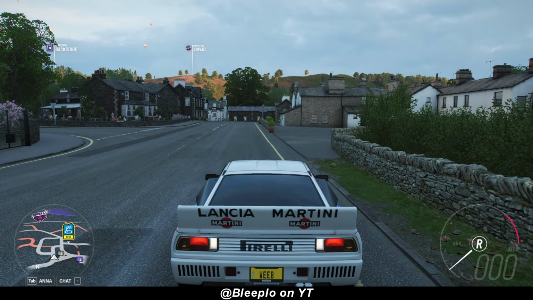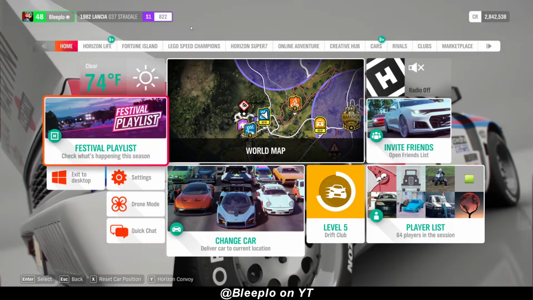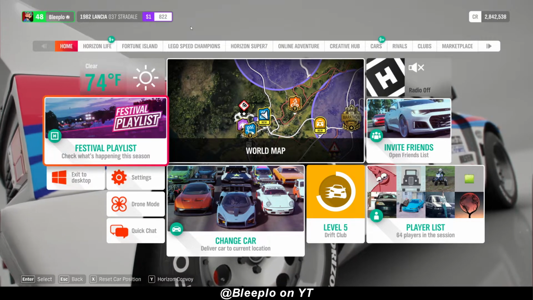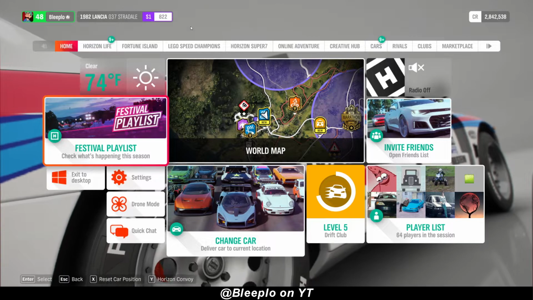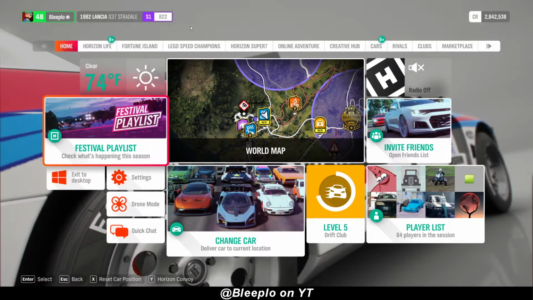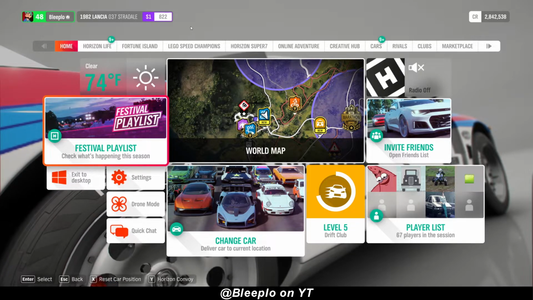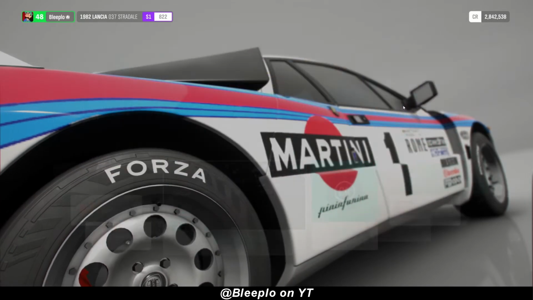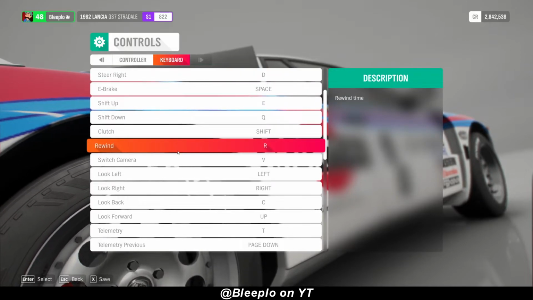And our next control, O, which is right next to I. So we're going to press escape, and we have to be once again in the home menu. We're just going to press O, and what this does is bring us to our keyboard settings, just in case you want to change your keys around, which doesn't really affect the script. Just thought it'd be useful. So we just press O. And here we are in the keyboard settings.